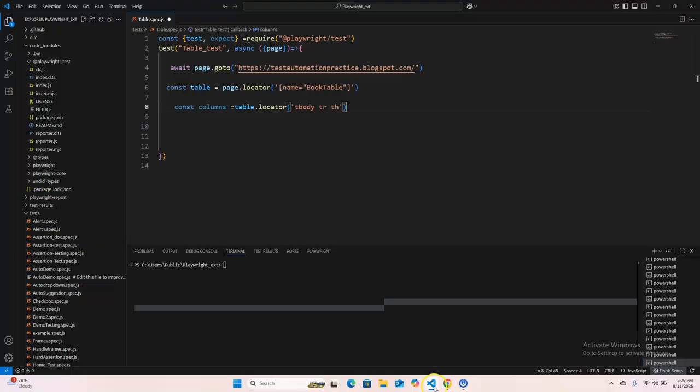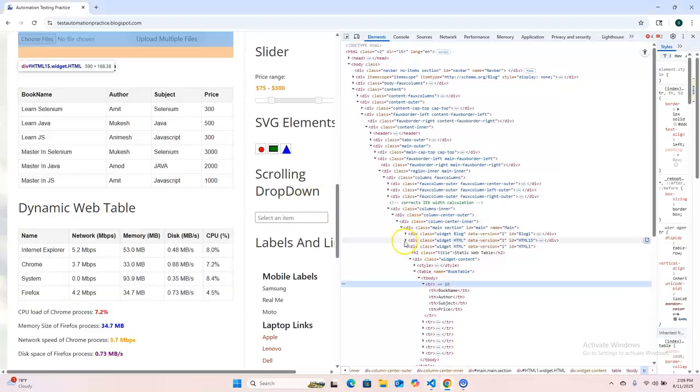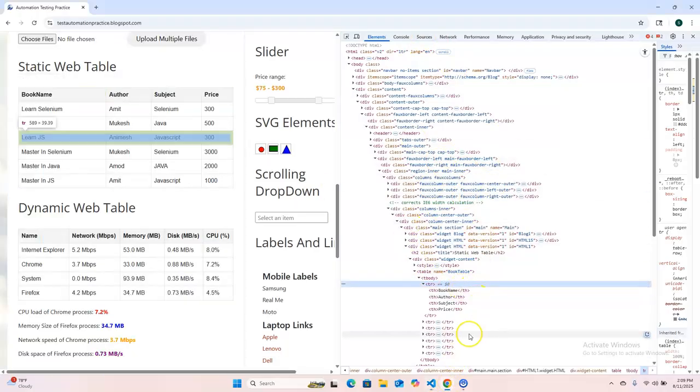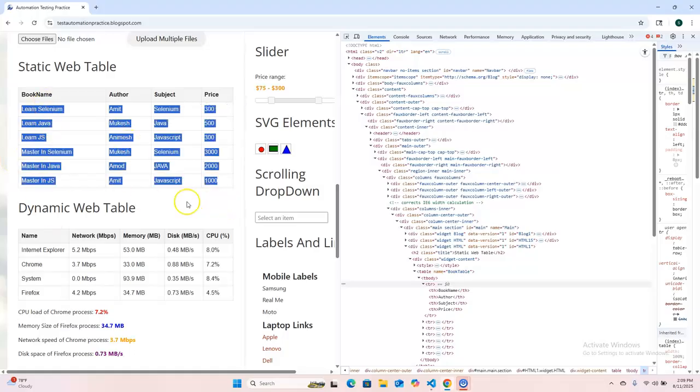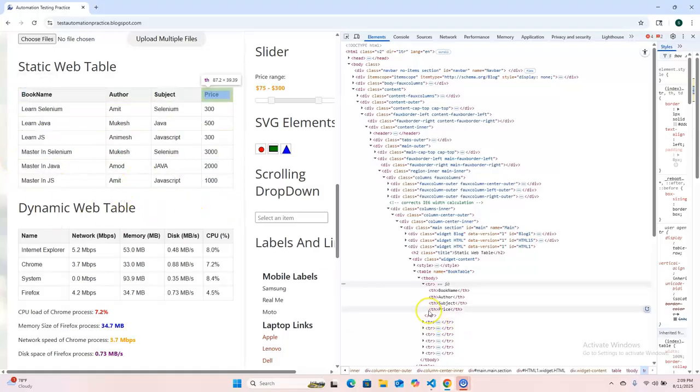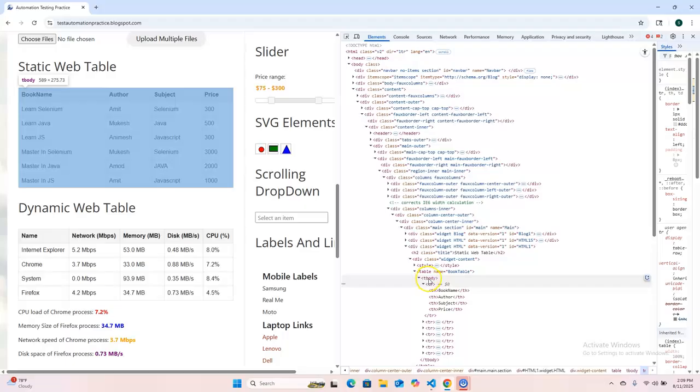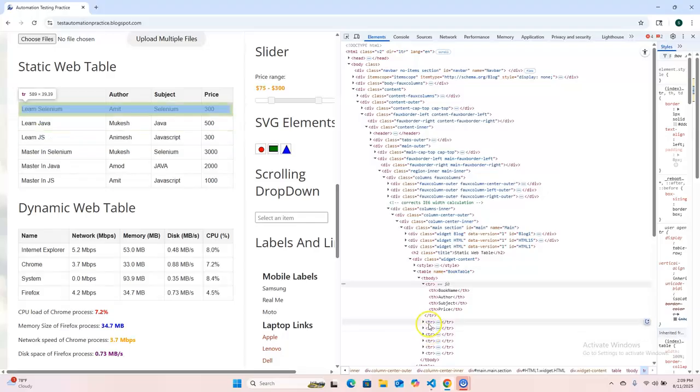So now we captured the columns, and again go in the HTML and try to capture the rows. So these all are rows. These all are rows. These all are rows. So we have a tbody and here is the TR.